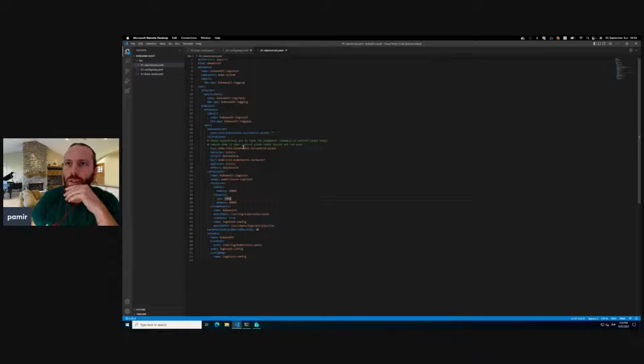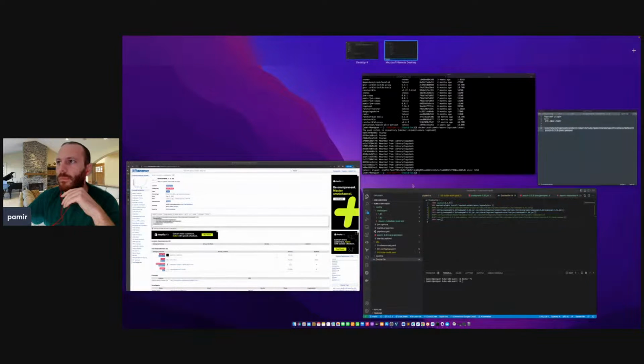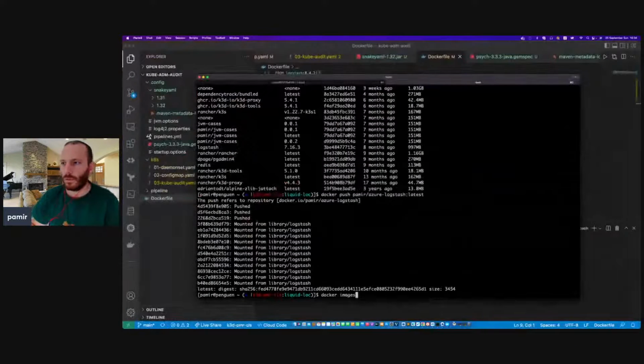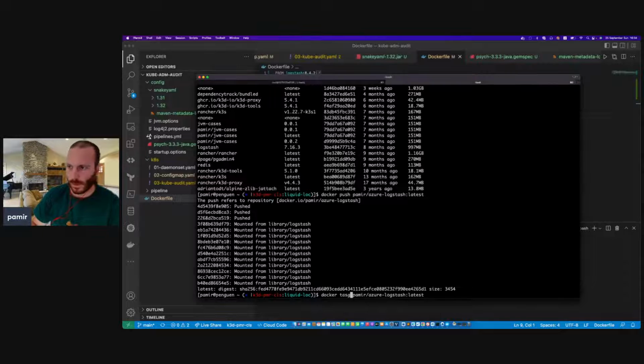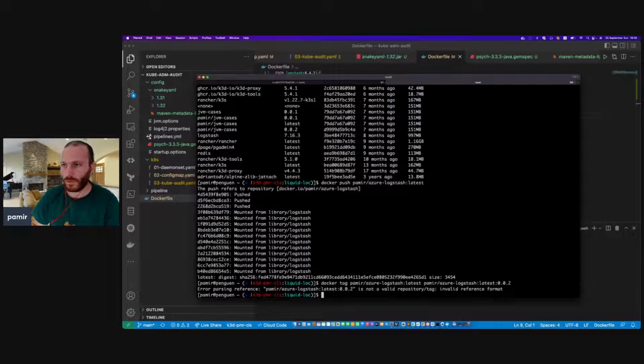Where is the image? I should find it. Again, I need a specific version. I don't like this. This time I'm going to tag it, 001, 002, sorry.